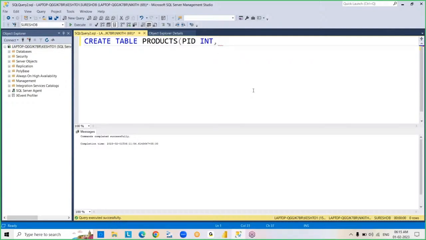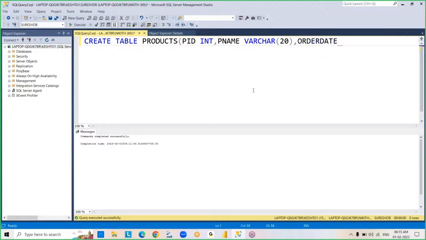That means in the product ID column we can store integer data. Next, product name column, suppose varchar of 20. Character data, maximum 20 characters.